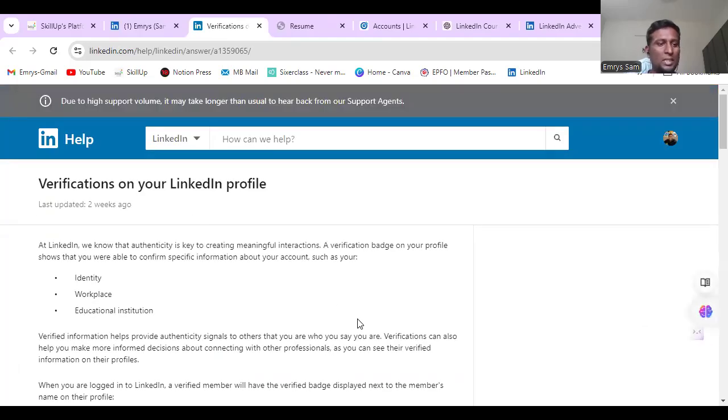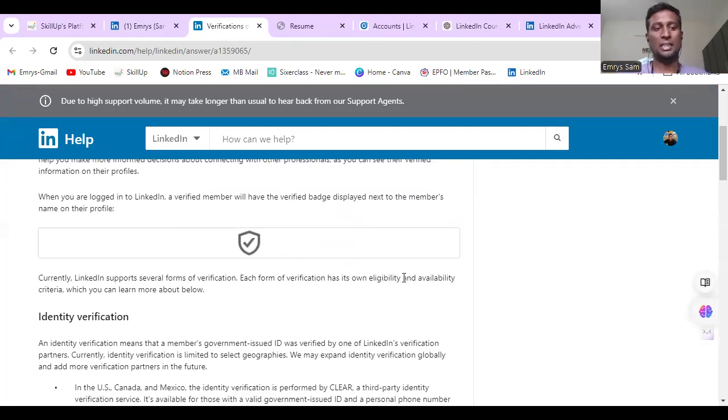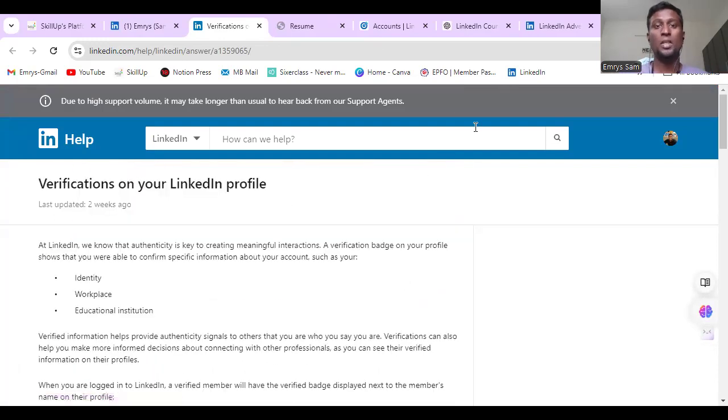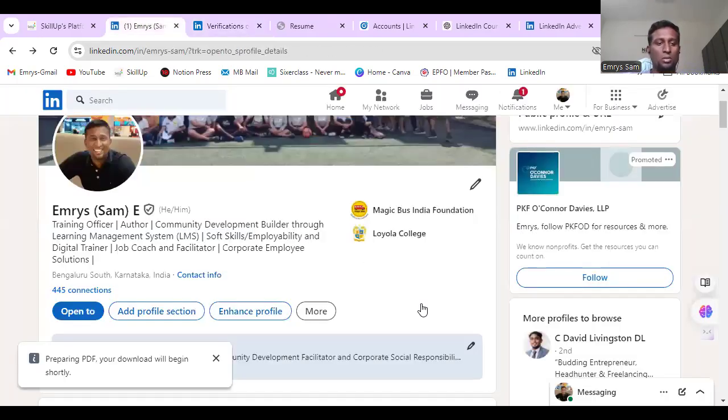You can see identity, workplace, and all those things. LinkedIn also has a verification tick, which says this is a recognized person. Somewhere it will give a tick like this. That will help the other person understand what kind of people we are associated with. That's a tool that anybody can use.